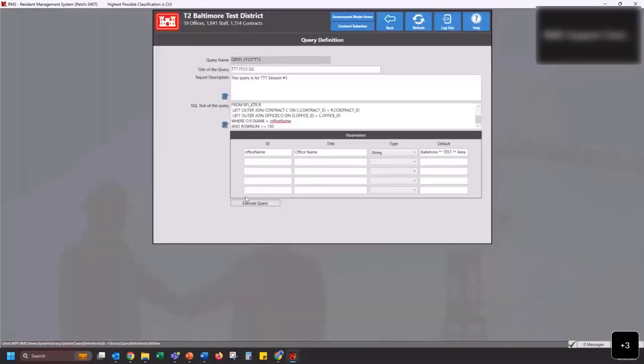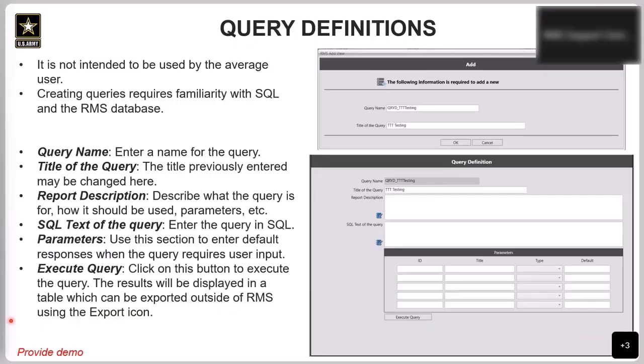Okay, whenever those query results come up, I know this is a mistake I always make. Just press the back button. Do not exit out of the screen. It will exit out of RMS as you saw me just do. I've made that mistake more than once. So just as a reminder, if you do the same. So that was a quick demo on how to create a query, execute it, and add further information.